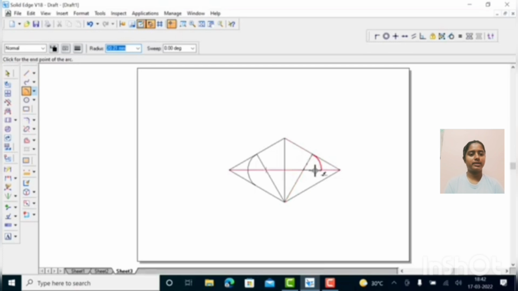We have to draw the base ellipse for this and connect the midpoint here. Then use arc by center point. Keep this in the section. Then draw the arc. Select the midpoint end of this line. Draw the arc till it meets the midpoint. Select the intersection and approach the end of this line.